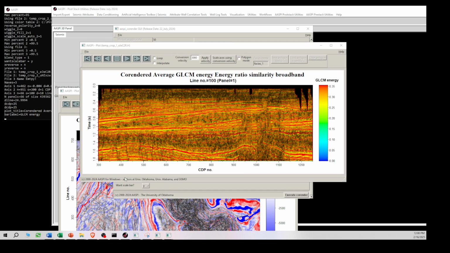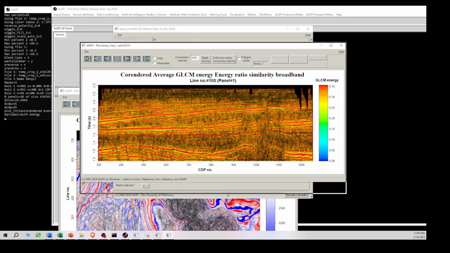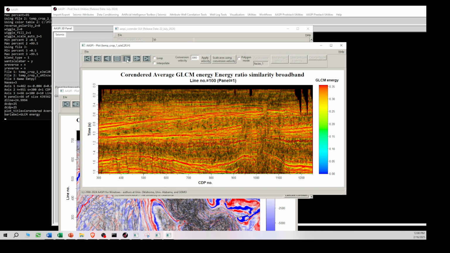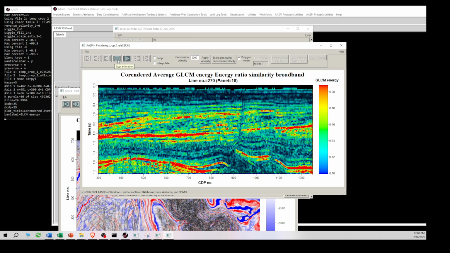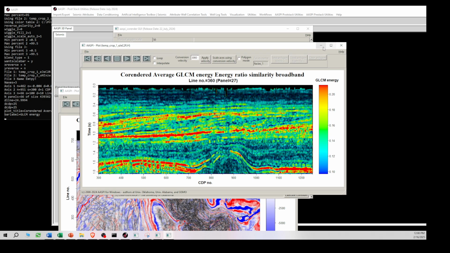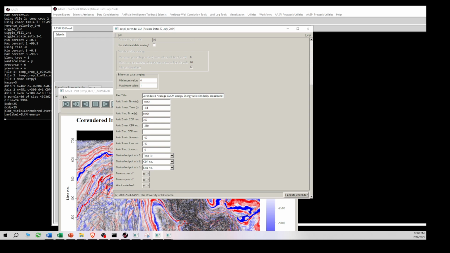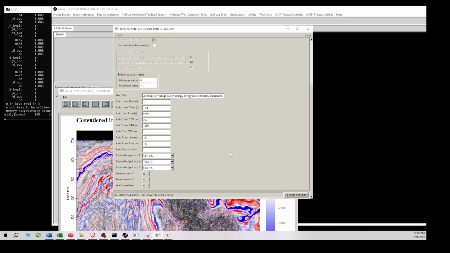Now in this case we're looking at it in a vertical section, and we could run through the data. But what I think would be a little bit nicer, if I wasn't so excited, would be to run it in a map view. And so we'll execute that one.